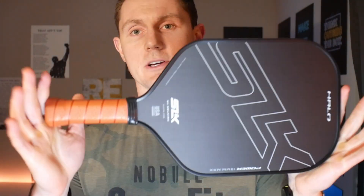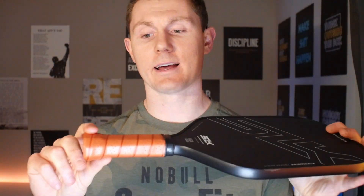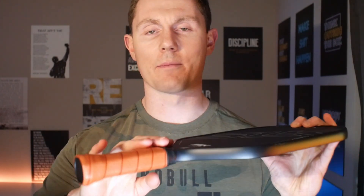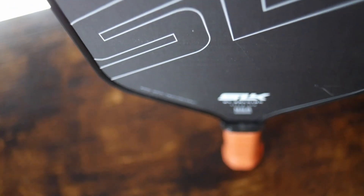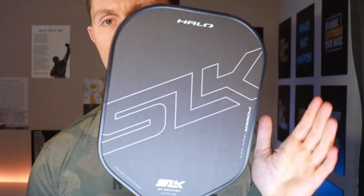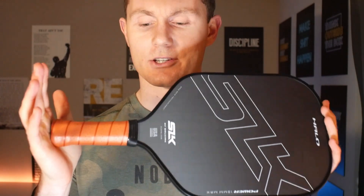This next paddle is the SLK Halo. This one looks really sharp - probably my favorite look overall. The gum brown colorway is really, really nice. It doesn't have the stitched ridges like some other paddles here, but a smoother grip. A little bit shorter of a grip, not quite a five and a half inch, but super sharp carbon fiber face. It's also more of a power paddle at 13 millimeters, but with a little bit more forgiveness because of the carbon fiber. For my play style I liked it a lot. It's $140, so kind of middle range for pricing. At 16 inches in length with a nice shape, you get a good balance of both worlds. Probably the best looking paddle or one of the top three in my opinion - overall a solid choice.